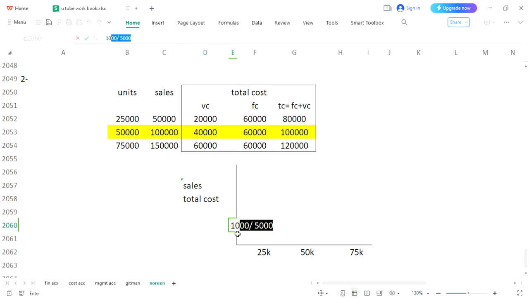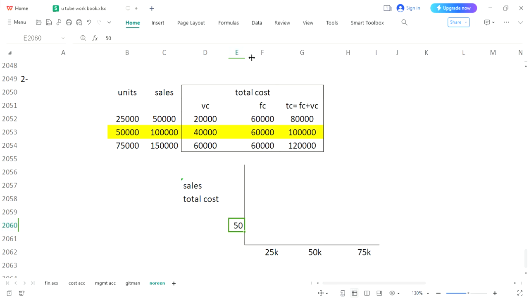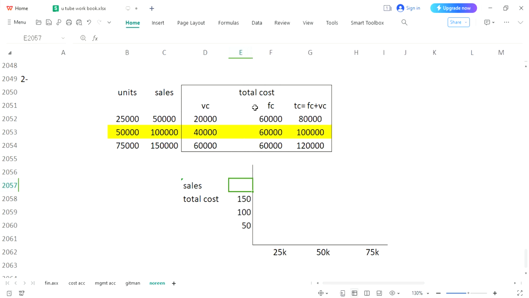50, and first point is 50, then you will go, little more space is needed. Okay, then you need to have 100, then you need 150 and 200. 150 is enough, I think. Little more space we are making. Okay, now we are going to make our graph by inserting lines over here.